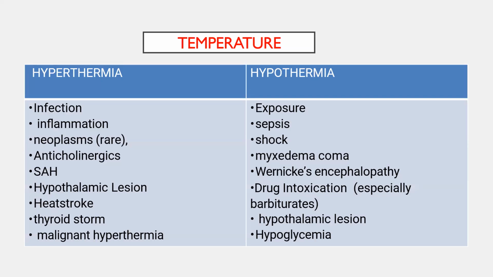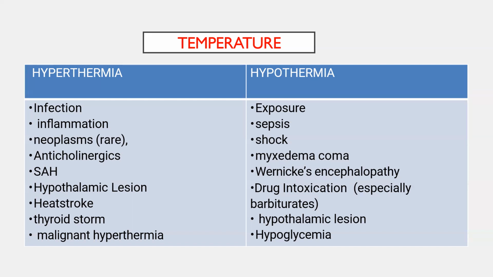Temperature, okay. Hyperthermia not always means infection, because other conditions like inflammatory conditions, neoplasms, anticholinergic drugs, subarachnoid hemorrhages, hypothalamic lesions, heat stroke, hyperthyroidism, malignant hyperthermia also cause hyperthermia. Not like the patient is having fever or raised temperature, it does not always mean infection. All these causes should be ruled out.